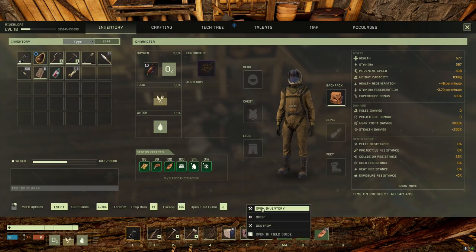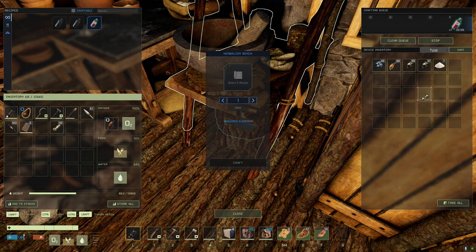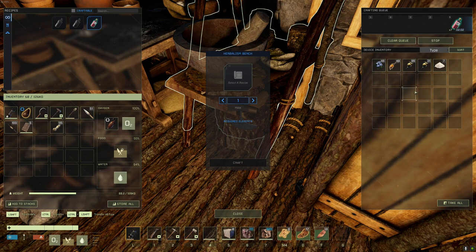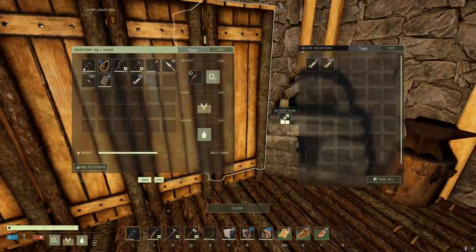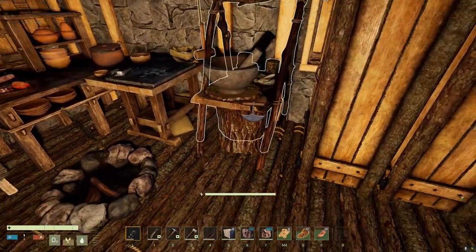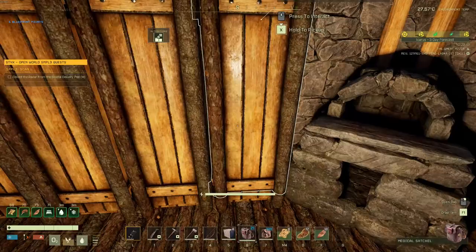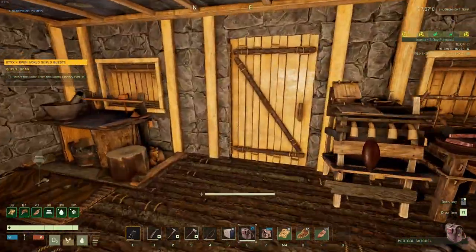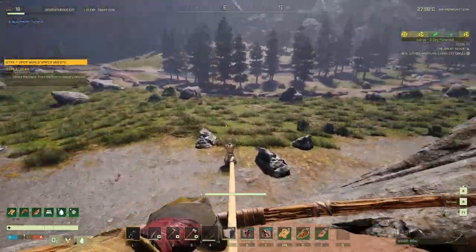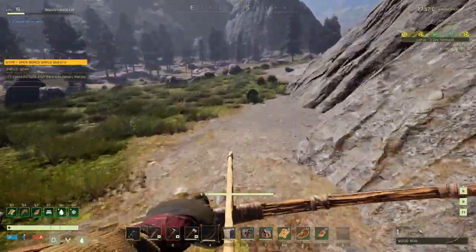Let's just get one more of them made. It should go directly into my bag when I collect it from here, into my medical satchel. But nope, it won't. So that's okay. All right. Let's go and do another quest and let's go ahead and get some more wheat. Whereabouts did it put? Oh, we gotta travel all the way over there.